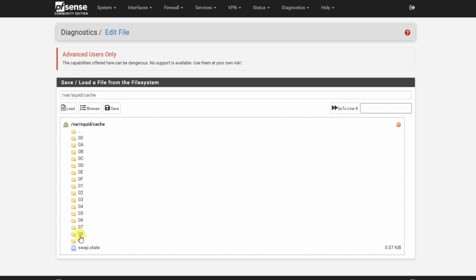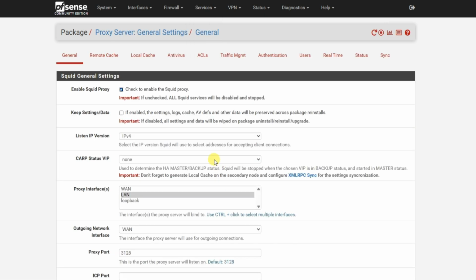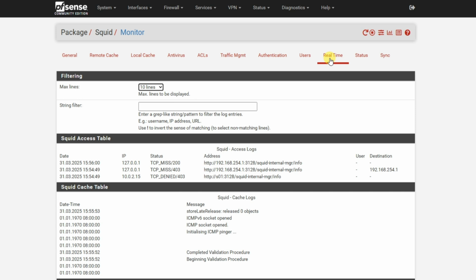In production, you can set up larger cache storage for optimum performance. You can see the real-time browsing logs from the Squid Real-Time tab.